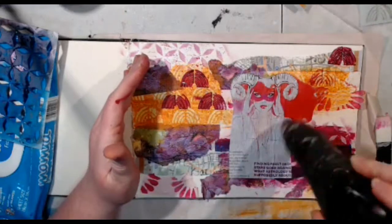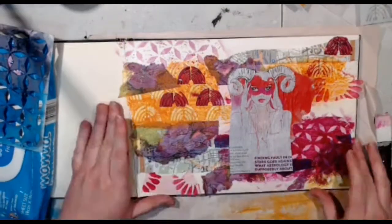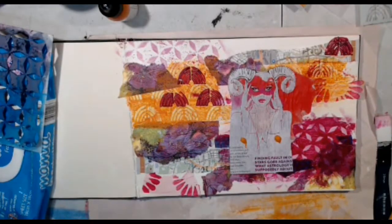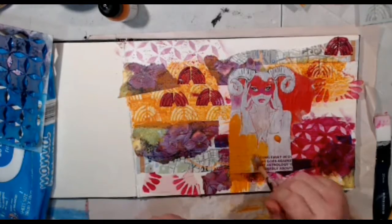So just adding some more of the Dina Wakeley paint. I believe that one's cheddar. I can go and find the colours that I used if you are so interested, but I do believe that one is cheddar. Maybe it's magenta or fuchsia, the other one, and I had a lighter pink. I don't know the colours off by hand so much.